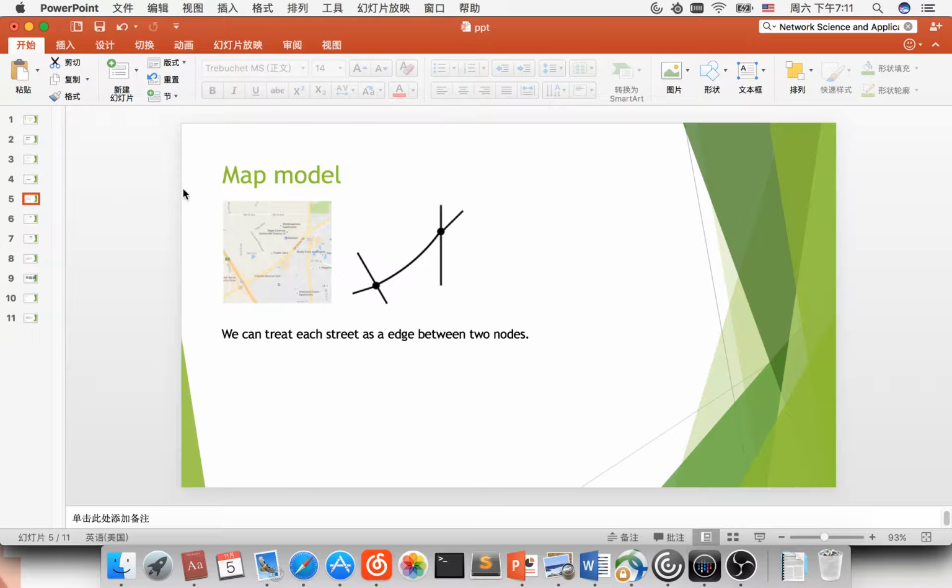And this is how we set the map model. As we mentioned previously, we treat the cross as a node. So we consist these nodes into a node network graph and then transform the graph into a matrix.